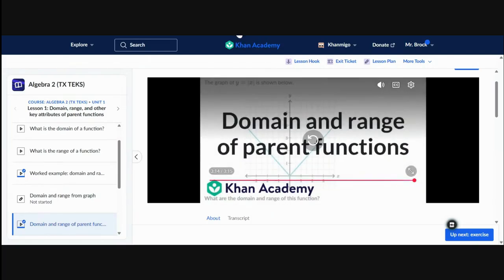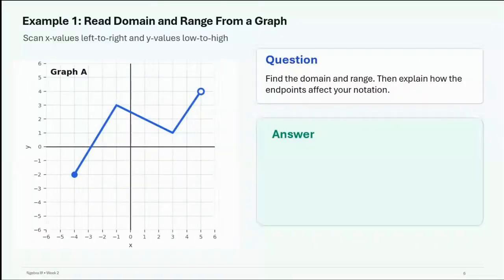All right, so that was a good review on using graphs to find our domain and range. So let me switch back to our question that we had before we switched that video. So in the chat, what is the domain? Let's just do the domain first. We'll do the range after that, but just the domain at this time. And you can put it in interval notation, or you can type it out like he did, all real numbers except, and that kind of thing. But this isn't an all real numbers one, so this is easy just to put it in interval notation.